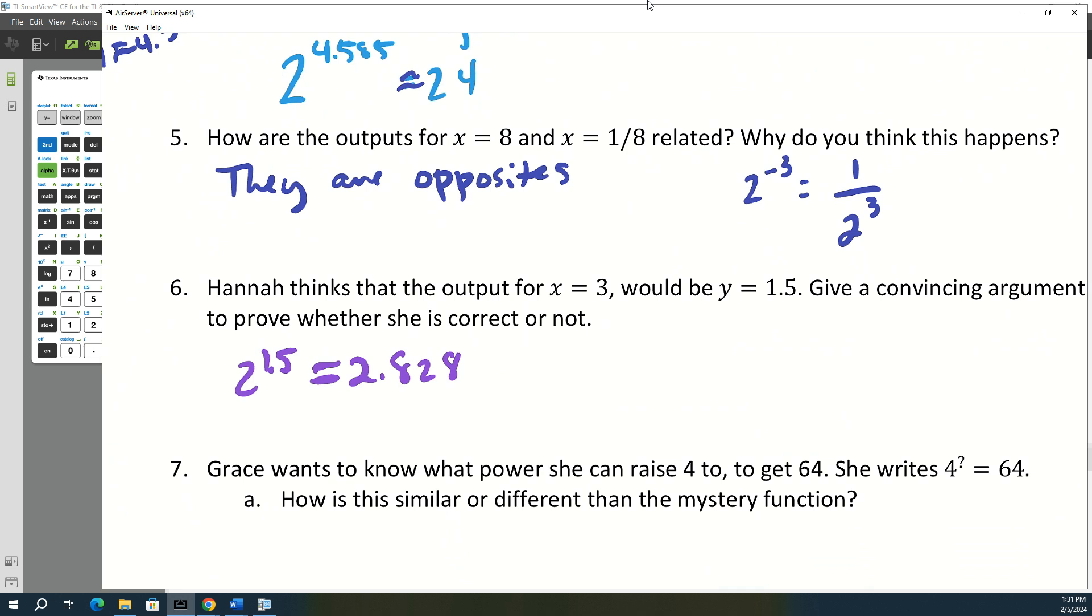It's not great, but it's close. How can we figure out what it is exactly? Yeah, we're going to do log base 2 of what we want, which we want 3. So a better answer is approximately 1.585. So whoever, I can't remember who it was, said 1.6, that was super close.